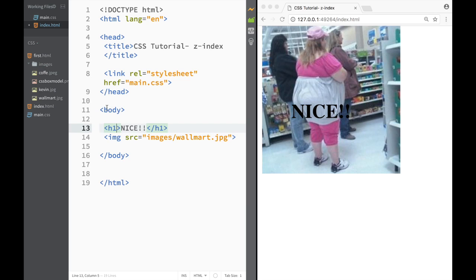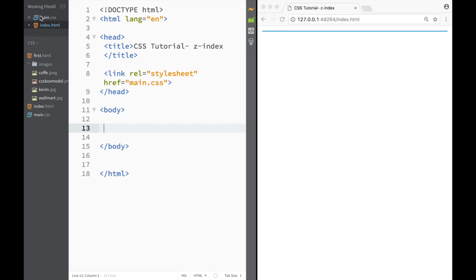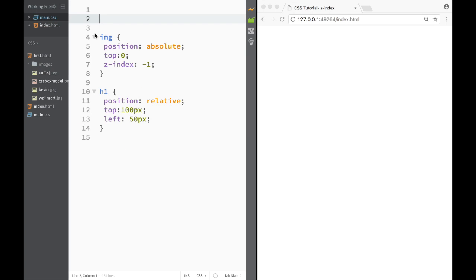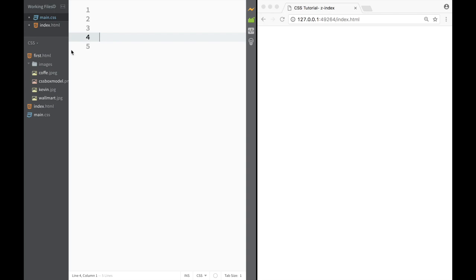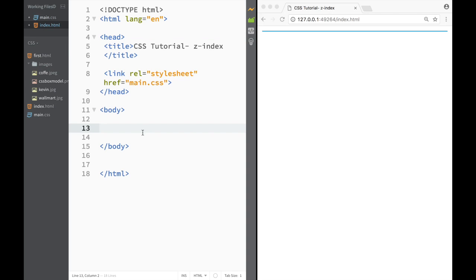Now I'm going to give you one more example. I'm just going to delete this right now so it's not in our way, and I'm going to go to our main CSS and also delete this so it wouldn't skew our view. I'm going to come back here and show you how we can do a div banner. I'm going to give it an ID, banner, over here.